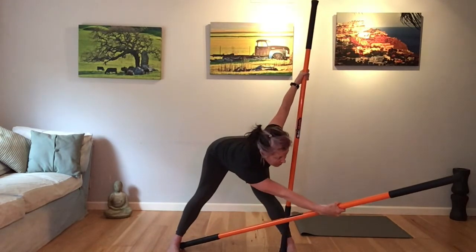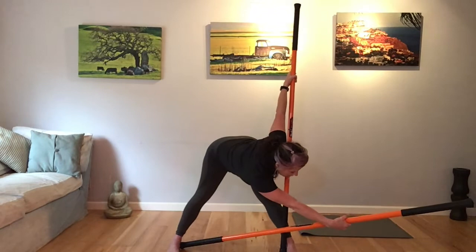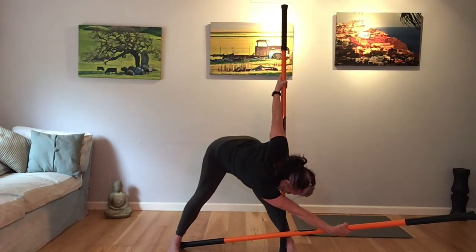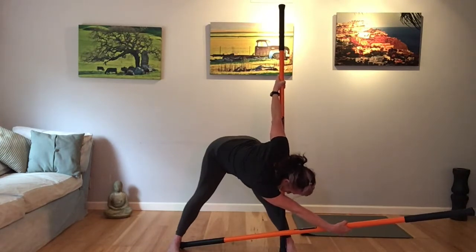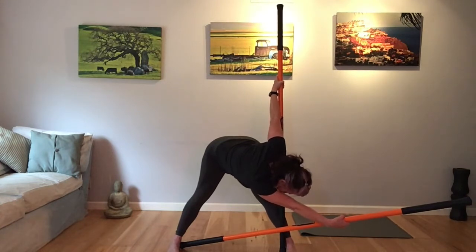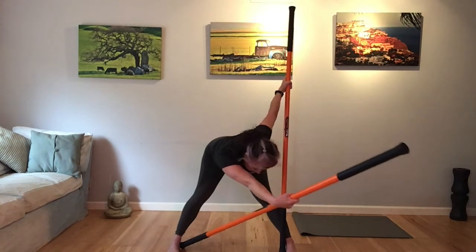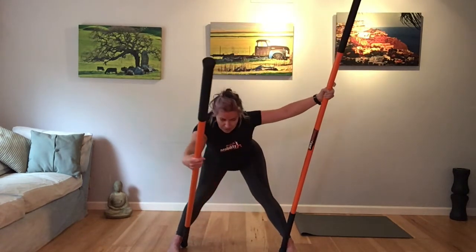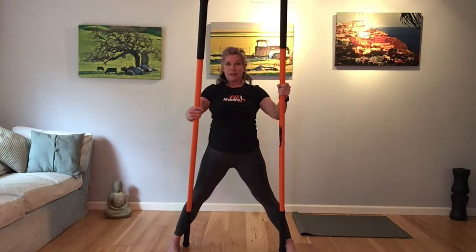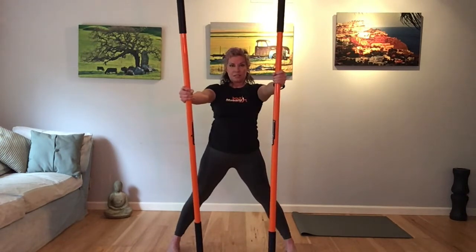Keep going. How deep can you go here? Just hold. We're opening up a lot of lateral lines here. That fascial tissue. Many directions. Slowly come out. And bring it back center and up. Again, see how the grip changed slightly.